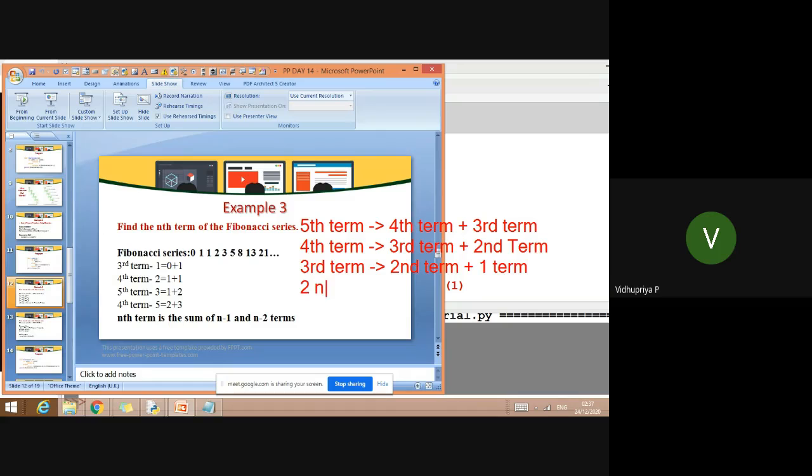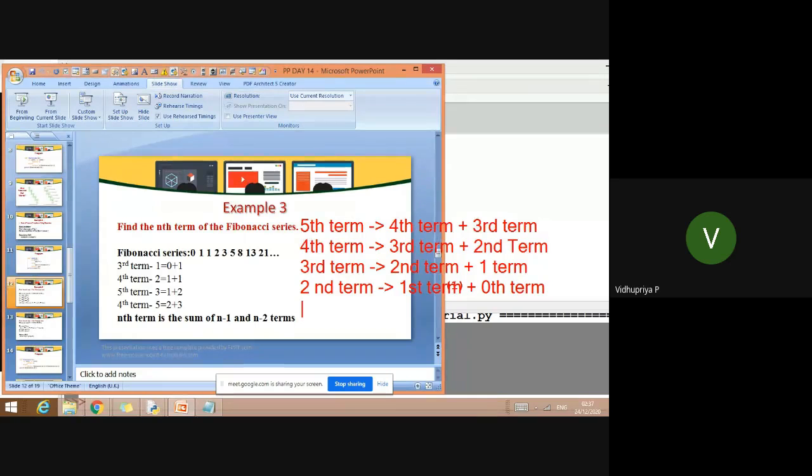And similarly, for the 2nd term, we need the 1st term and 0th term.